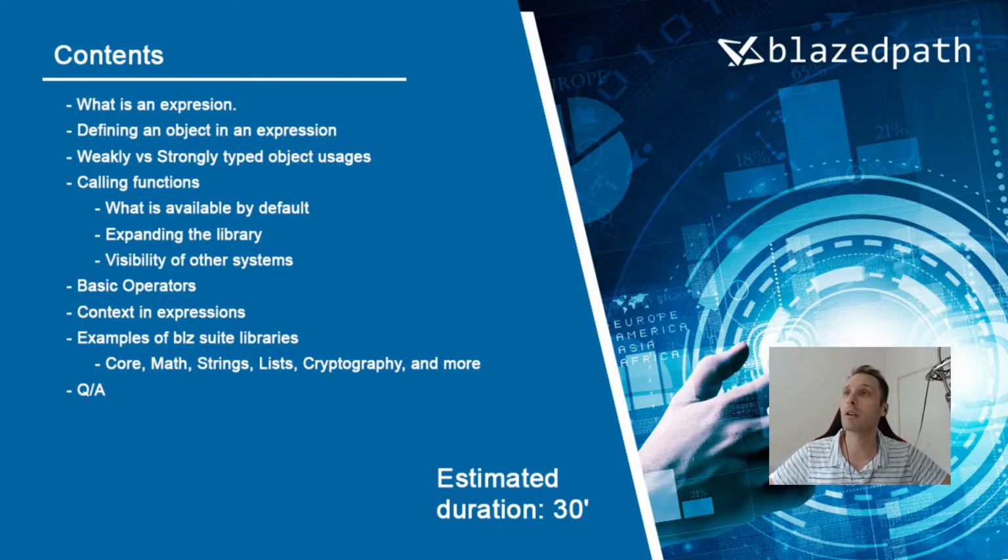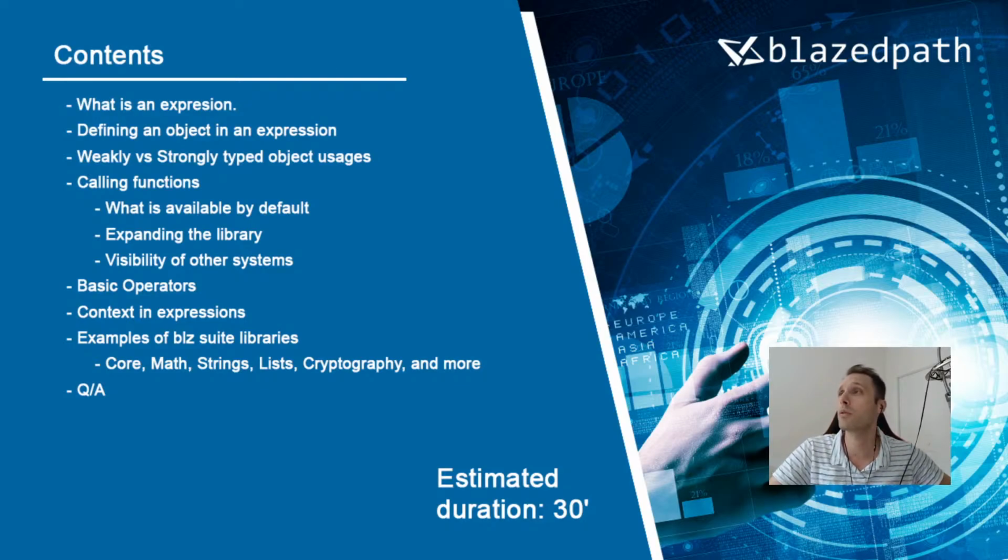We are going to go over a couple of examples of the functions you can call in the expressions, all of the different options you have from the documentation and from the extensions you can import from the npm.js library, which I think we covered in other webinars. Then we are going to touch on the visibility of functions between different systems, because that's where it gets maybe a little complex. It's not just everything everywhere, so there's a bit of nuance there.